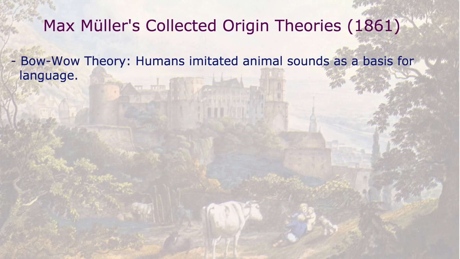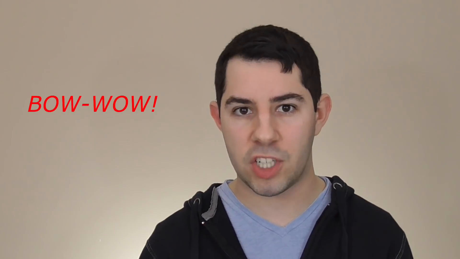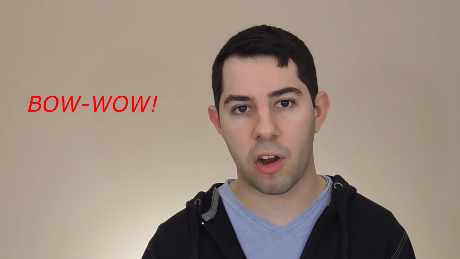Okay, leaving outer space and returning to Earth for a second, let's look at some more scientific theories for where human language came from. The earliest theories of this nature can be traced back to German philologist Max Müller in 1861, and he outlined five basic theories for where human language came from. The first possibility is called the Bow Wow Theory, in which humans imitated animal sounds that became increasingly more and more complex to accommodate our communication needs. This could actually make a little bit of sense, especially if we look at the English word bow wow, which is an imitation of a dog's bark, or meow, which is an imitation of a cat's meow.